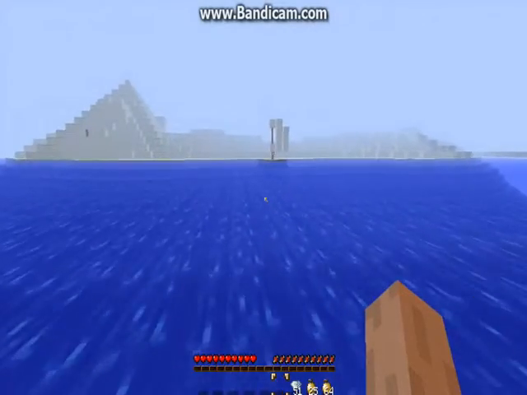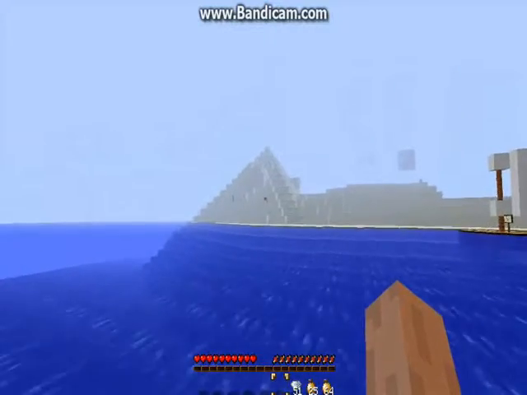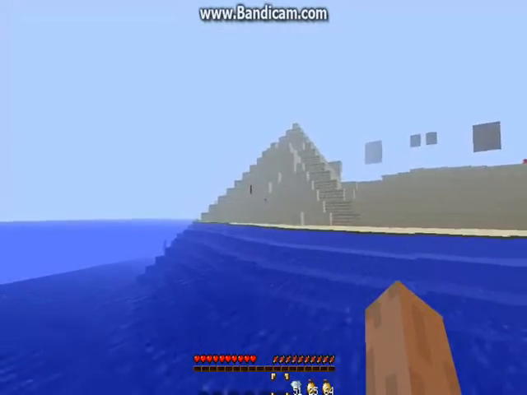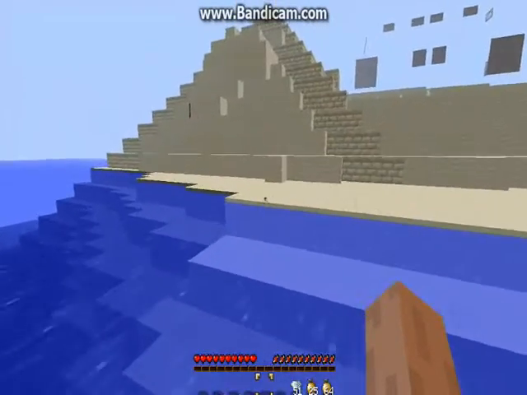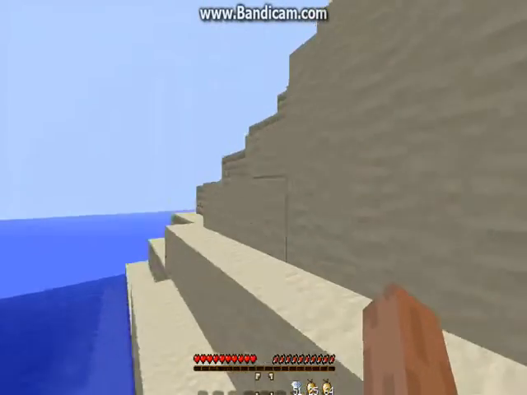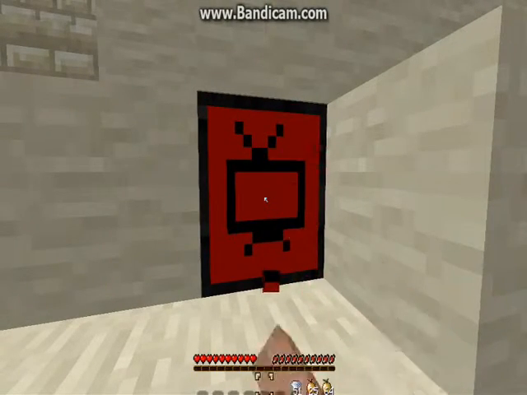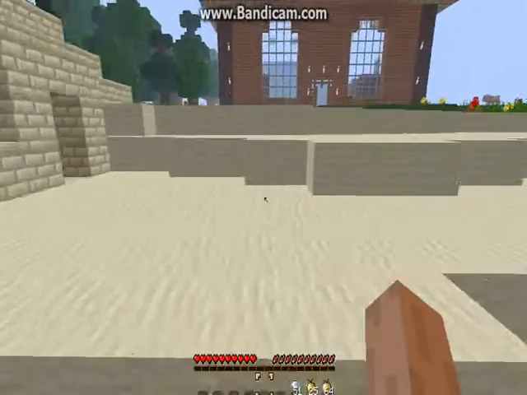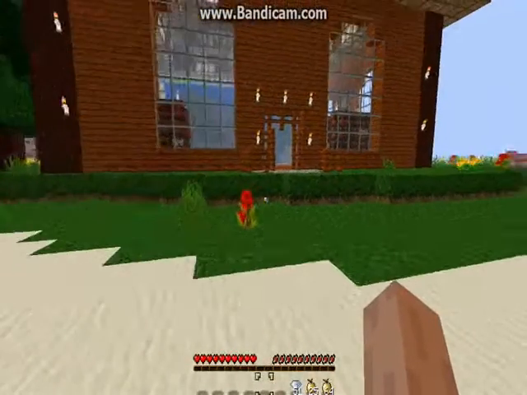Anyways, so I think we... wait a second. Here's the house there. There's also something hidden here. I think that's some glowstone, I guess. Right, the pyramid's locked, so I guess we head up to this house. This place is actually quite nice.